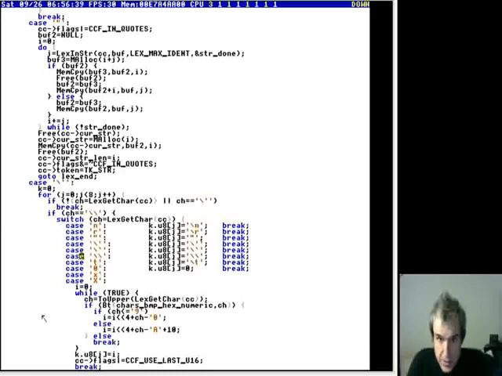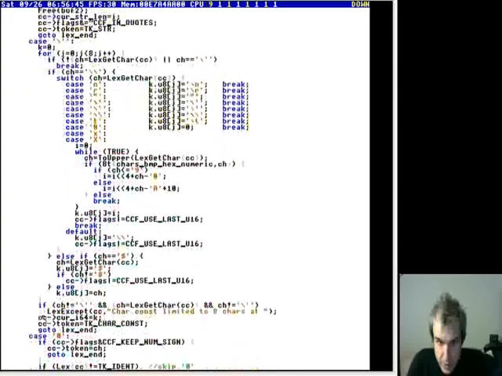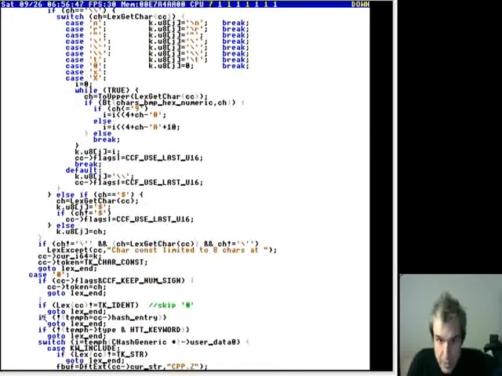The string constants are parsed up above. Character constants are parsed here. You can have backslash characters and stuff, and backslash x. Oh, I do not do octal, backslash octal, except backslash 0. But I do support backslash x and then characters.